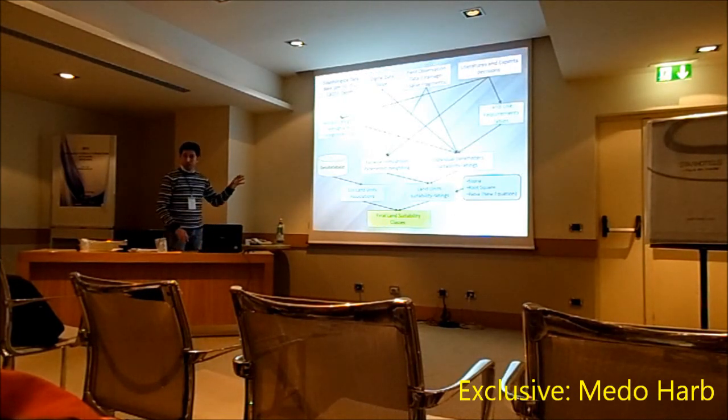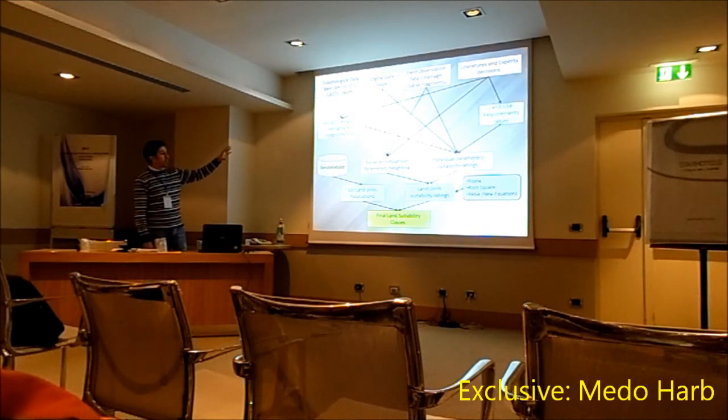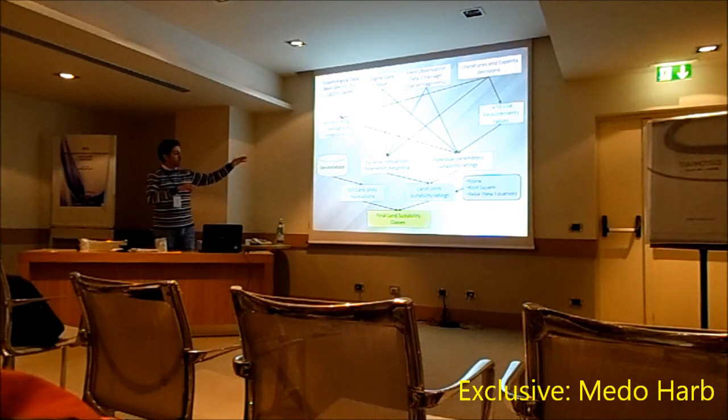To show the capacity of the system, this is the modeling of this analysis, the suitability analysis, starting from all the data we need to use, and then the second step is using this data to make the factorial rating for each factor, and then assigning the weights, and finally we reach the final class of suitability.